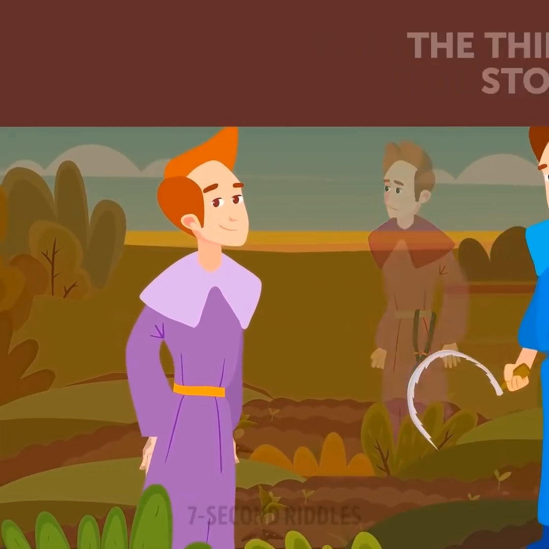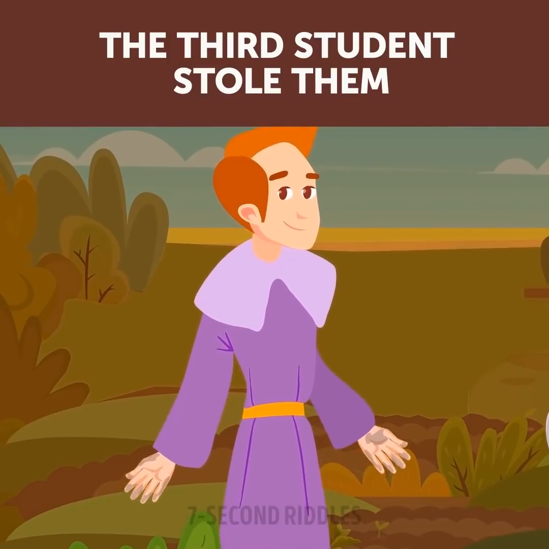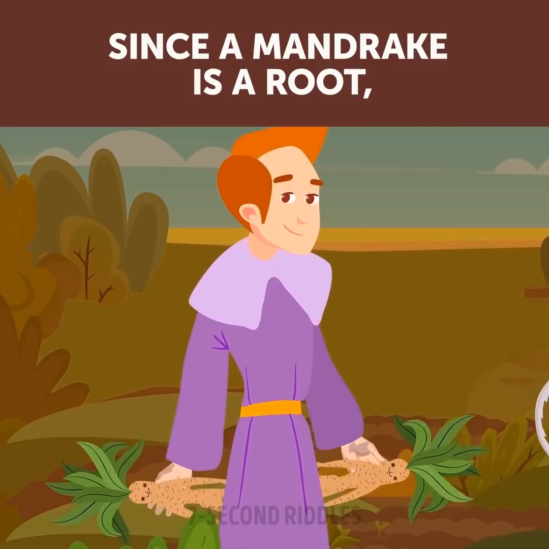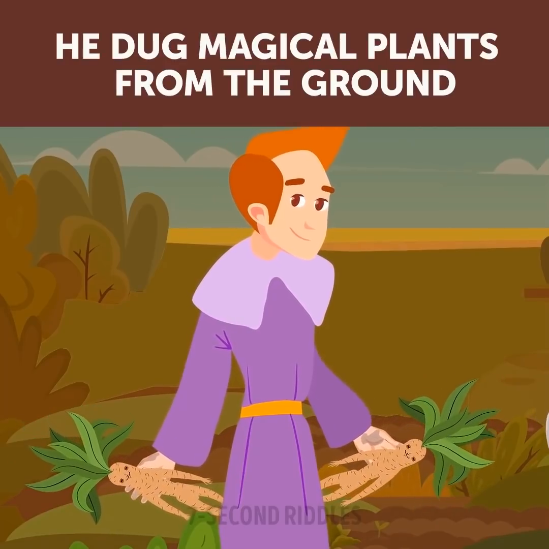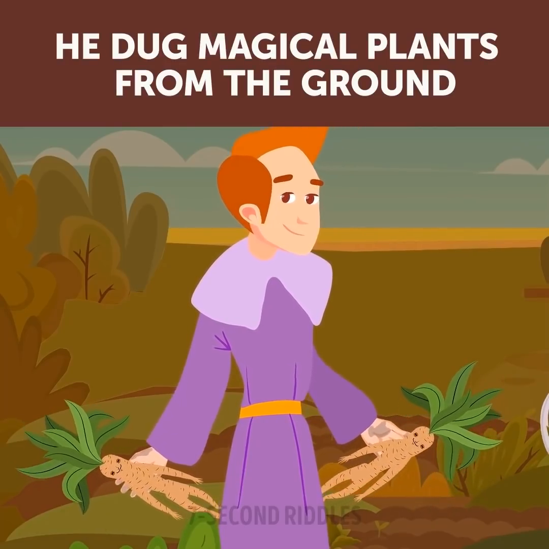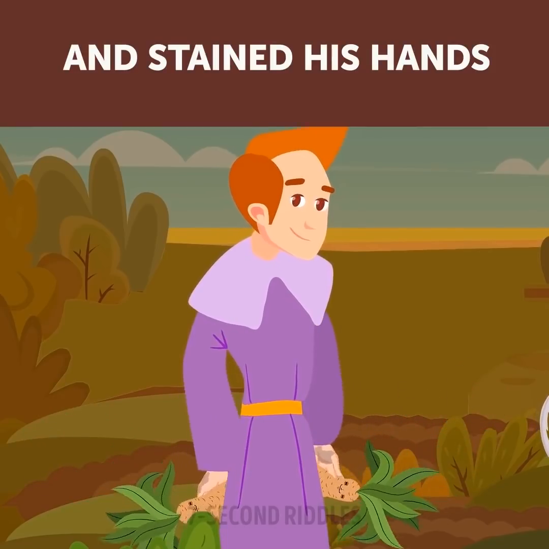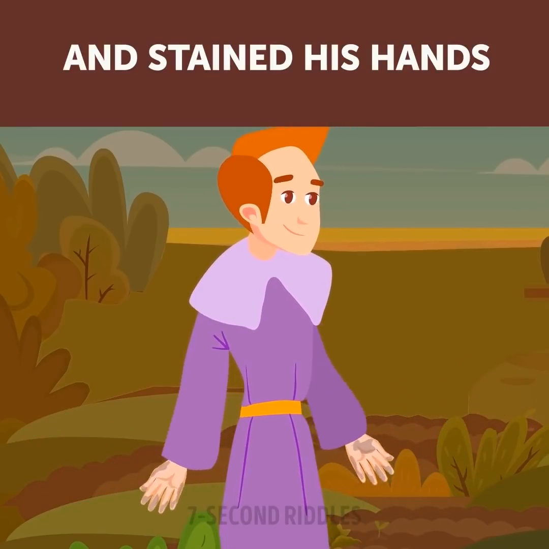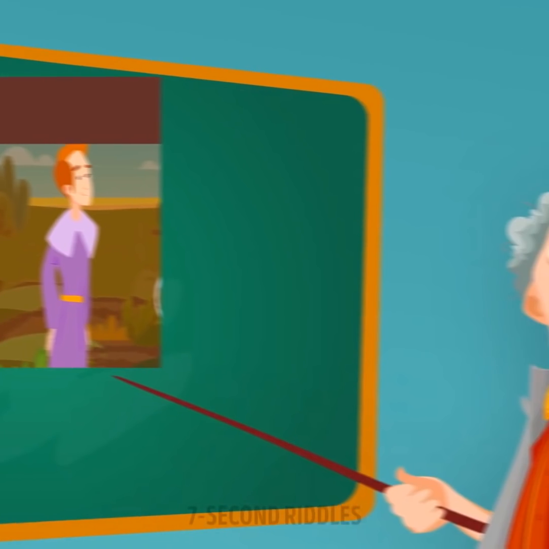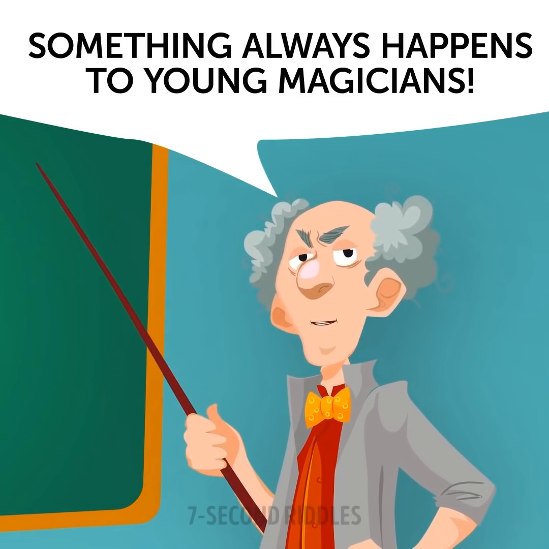The third student. Since a mandrake is a root, he had to dig down, dug the magical plants from the ground, and stained his hands. Smiley guy. Something always happens to young magicians.